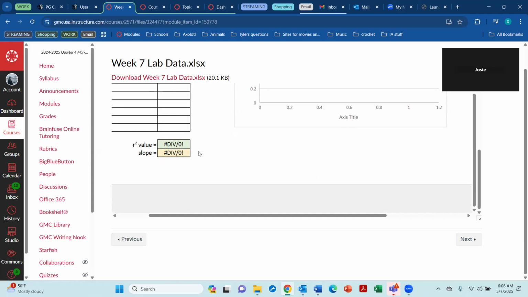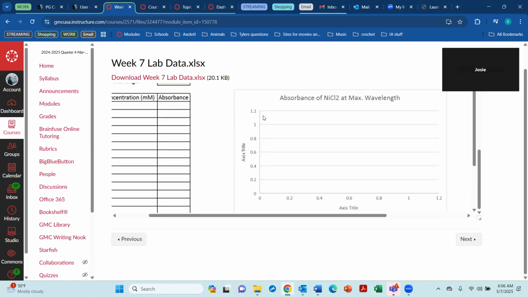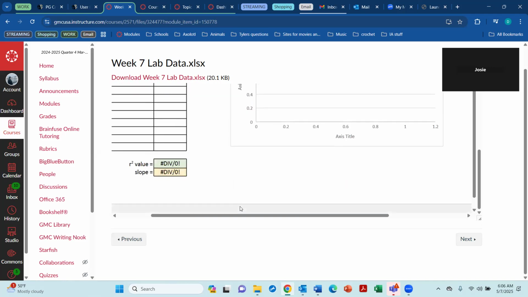So if you don't know how to find the equation of a line, remember that y equals mx plus b, where m is the slope, and you're actually kind of starting at 0 here, so your b value is going to be pretty much 0. The graph will automatically form, and then you're going to be given the slope. So from that slope, you can find the equation of the line.